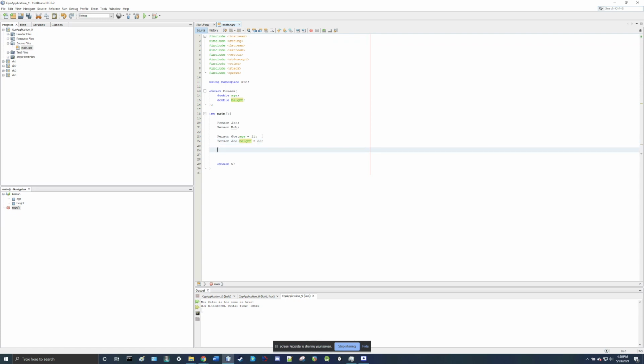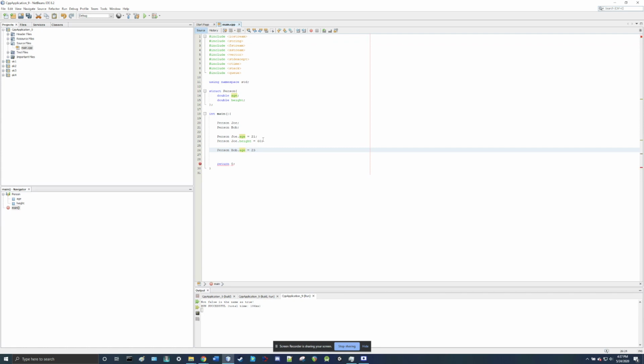Now, let's do Bob. Person Bob age. As you can see, when you use the dot notation, the integrated development environment automatically gives you a choice of either age or height because it's very smart and knows that you want to choose either age or height.